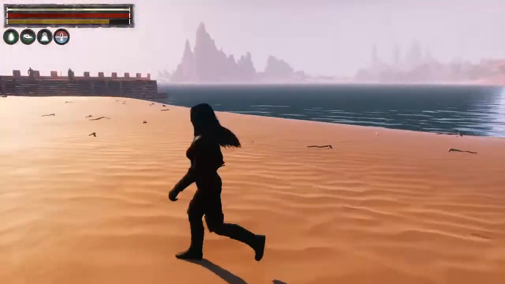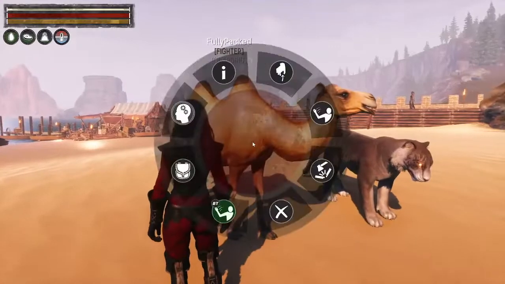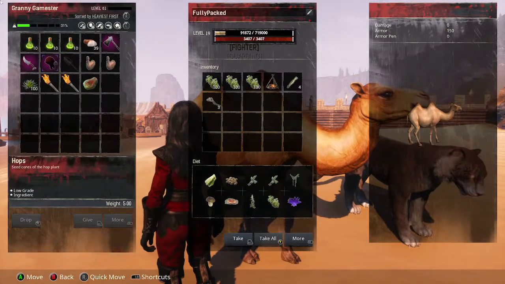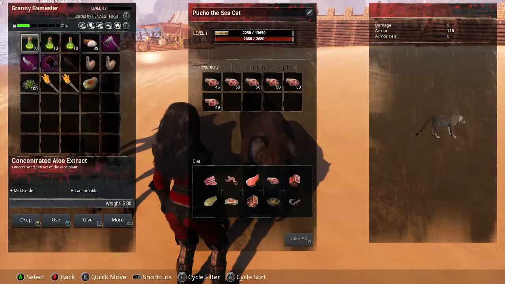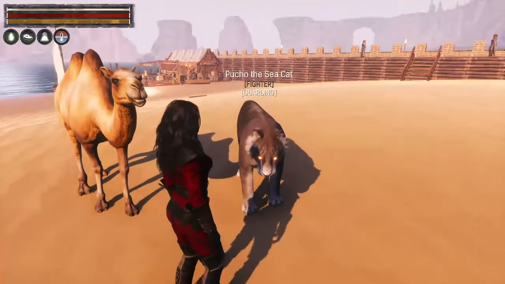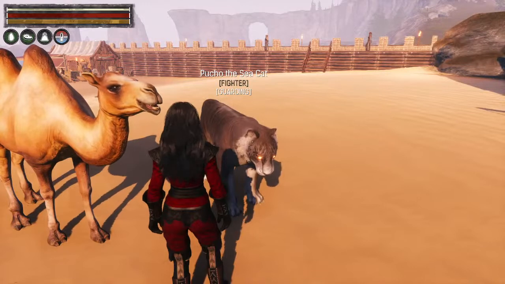So that's what they're supposed to look like, guys. All right, we're going to just head off with these two guys. I have fully packed. He has plenty of hops on him. I've got some bedrolls on him and my campfire. Pucho, I put pork on him because I want him to be good in accuracy. They tend to miss a lot. So I thought if I upped his accuracy, it would work better for him.